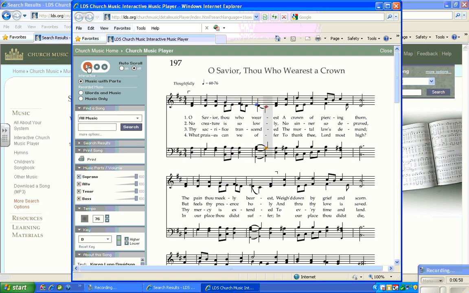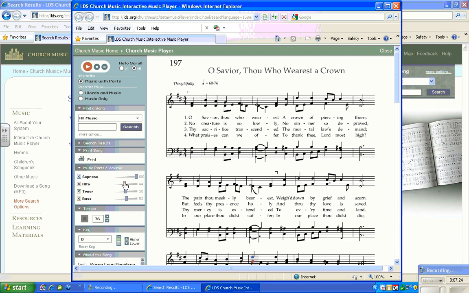So you can practice in a different key just to get the thing to be more comfortable for your voice if you're having to sing high with your part. So there's lots you can do there. And watch what I'm going to do now. I'm going to change the volume of the bass sound, then the tenor sound. See, I'm working right in here.